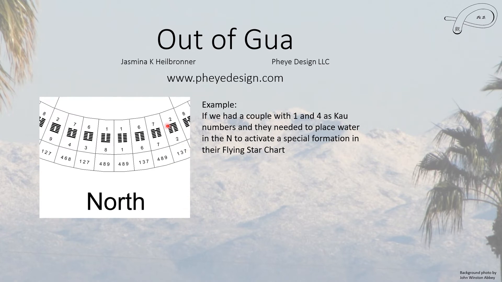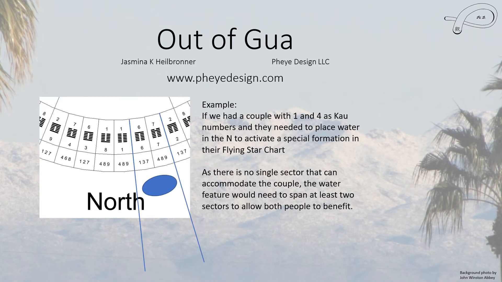Now I'm going to give another example, and this one's important. If let's say we have a couple and they have Gua number one and four as their Gua numbers, and we find out by doing the analysis that we need to place water in the north to activate a special formation in their flying star chart — well, if we look at every sector, they either have a one or a four. So we can't just place a small water feature anywhere and have it affect both people. But it's actually quite easy to fix. Instead of having a small water feature, we have a larger one that spans the two areas where each one will receive Chi from it. So if you're Gua number one, it goes through this path; if you're Gua number four, it'll go through this path — so both of you will receive it.